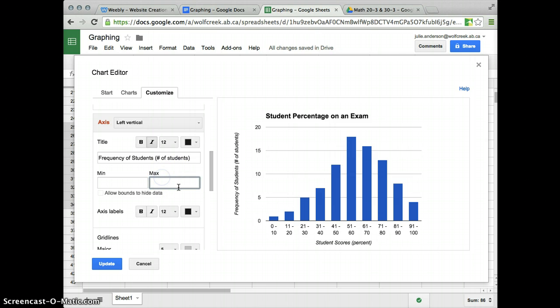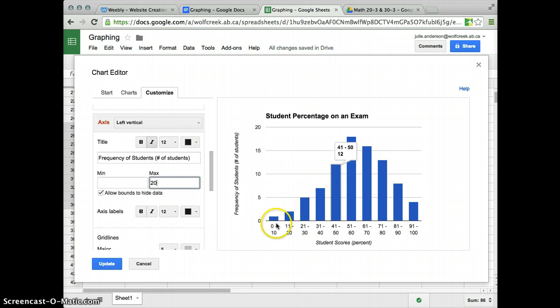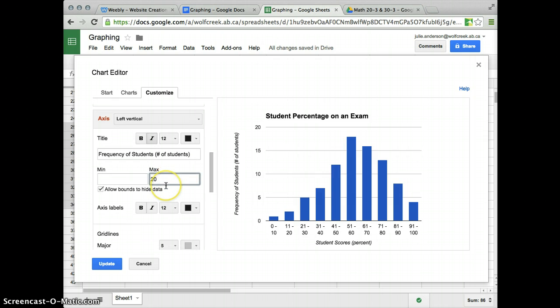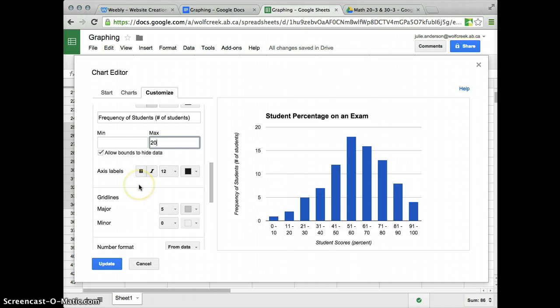Now the reason you might want to change this, for example, a bad graph would leave your maximum up to 50, and again this gives your maximum up to 50 up here. And then you have all your data crunched in this bottom portion. So it's much better to keep your data nice and stretched out so that you can see it and you can interpret it a lot better. So I'm going to leave my maximum at about 20 in this case. So you might want to look at your range to edit that axis and edit that range.